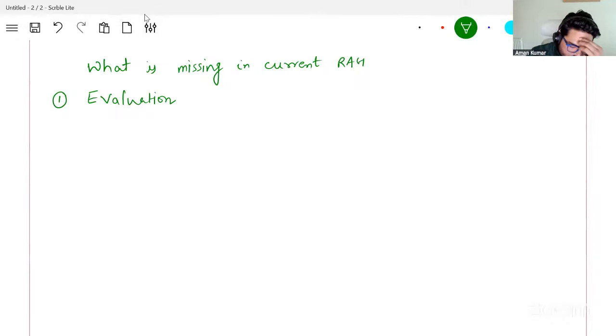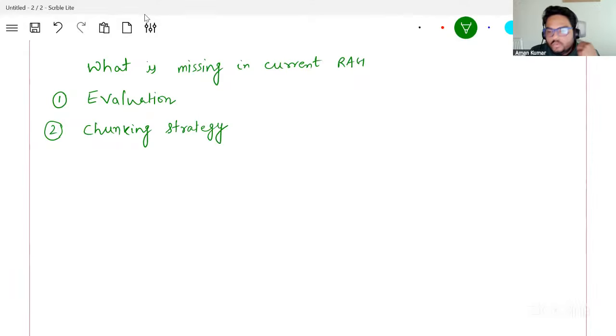Are your chunks good or not good? That is evaluation. Second is chunking strategy. So normally we don't leave it to the model to decide how to chunk, and we take control of chunking. Okay. And that is what is important, and that is what we should do.